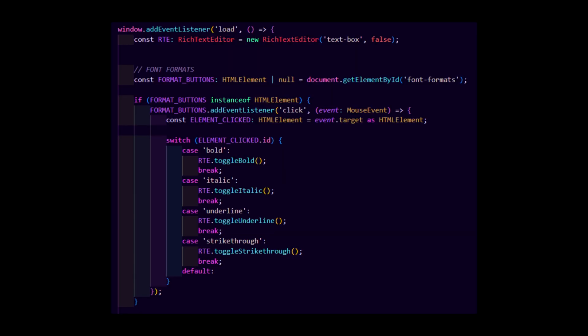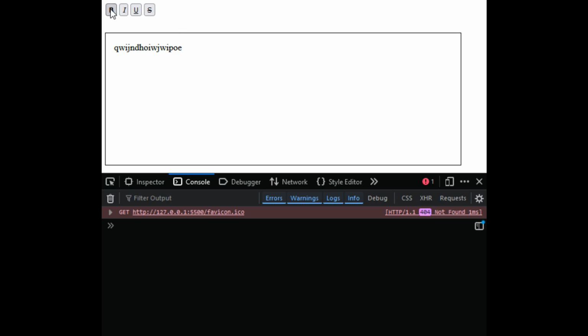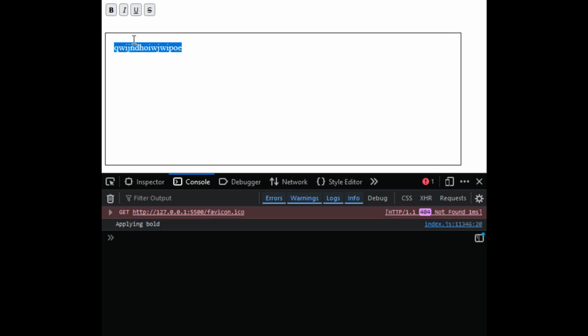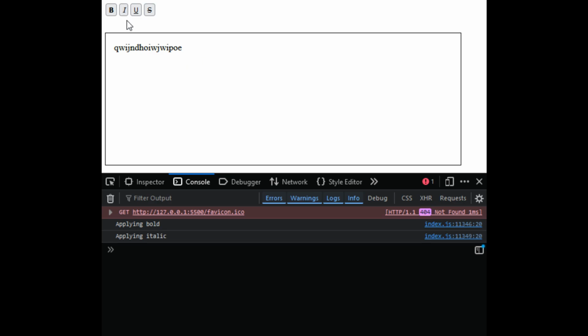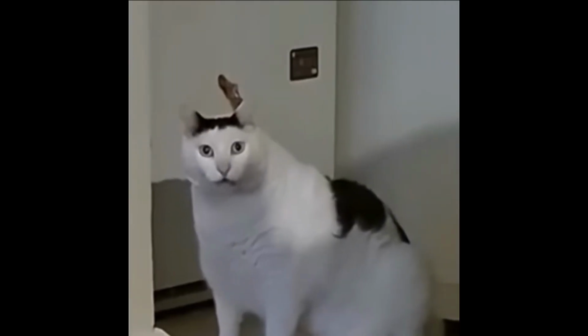After the instance is created, the dev can then choose which feature they want to integrate, but first they must make the UI for it and give it an event. Inside the event handler is where the dev implements the feature. Note that the feature only works when there's a selection in the text box. Are you confused? Good. Behind the scenes, the text editor wraps the selection in the appropriate HTML.